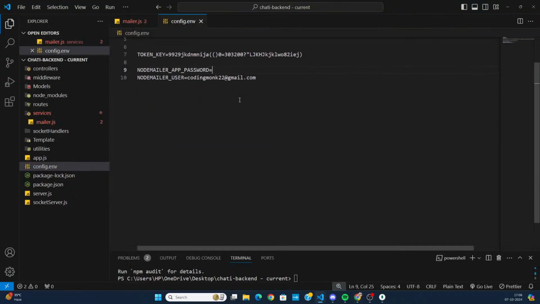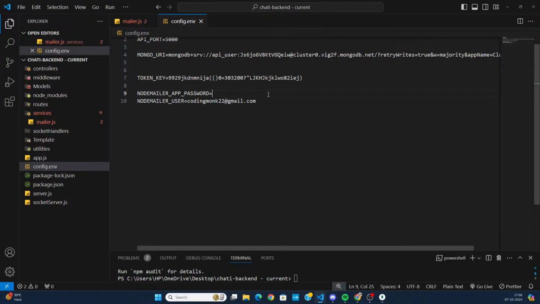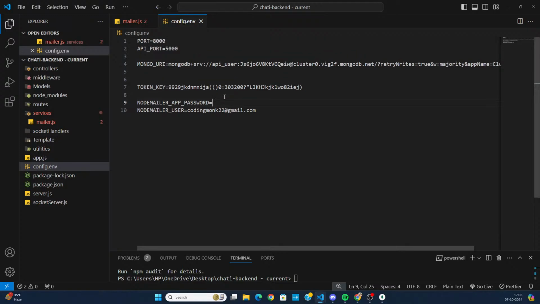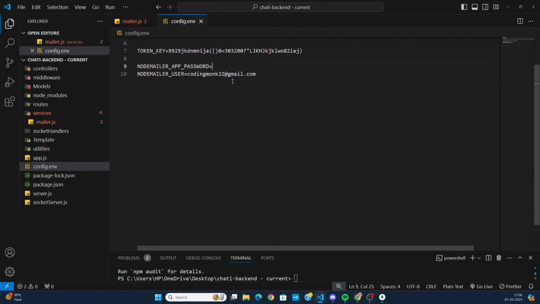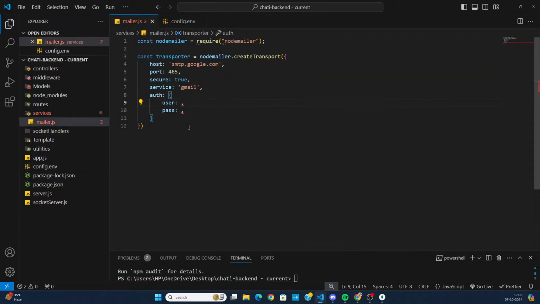Okay. And actually, I'm not going to paste my password in this live video. I'm going to do it when I close the stream. So here, what I'm going to do, just access the environment variables and pass them over here. Let me see if there are any questions in the comment section. Okay. So if you have any doubts, just make sure to ask them.